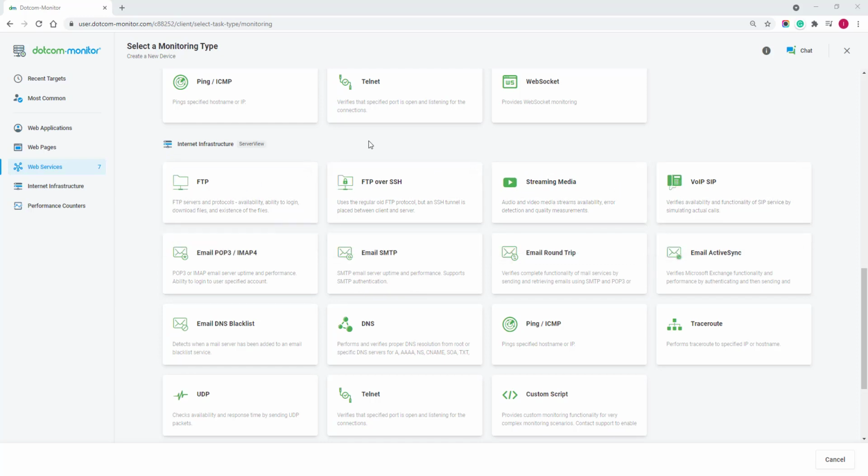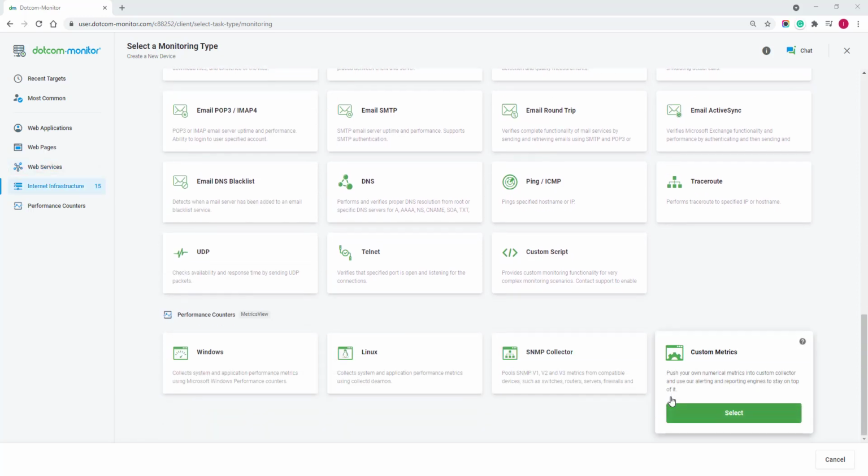Now, a good way to think about this is, if we want to monitor it on the server level, the best place to do this is within the Server View monitoring solution. And we can do all types of different servers, whether that's a DNS server, whether we want to go through a round-trip email, or we can actually create, send, and receive an email to make sure the whole process is working. All of those things are done within the Server View monitoring solution.